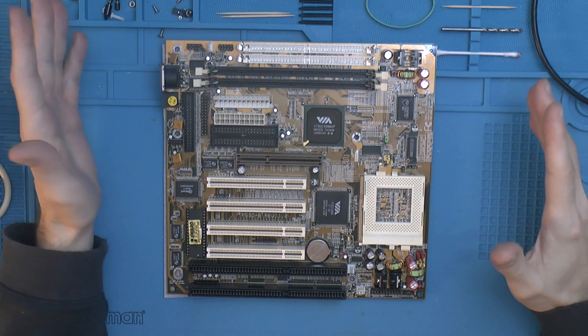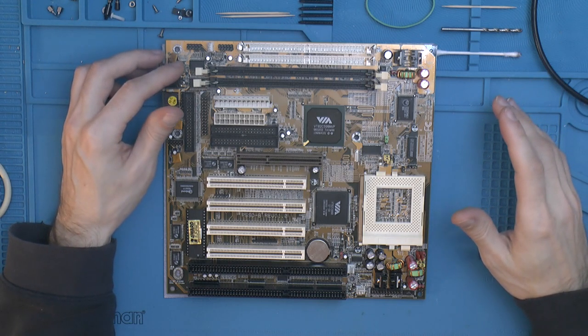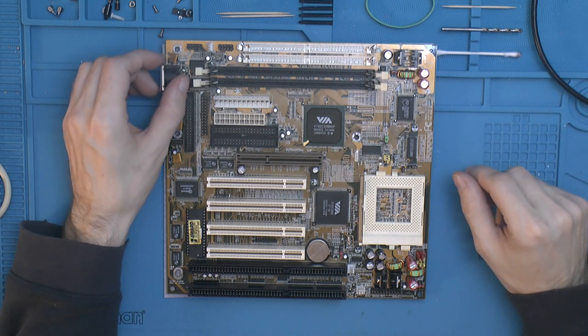And once that's done, the plan is to put this board in with at least a K6-2 Plus 500, which I already have. Maybe something faster, depends on how things go.